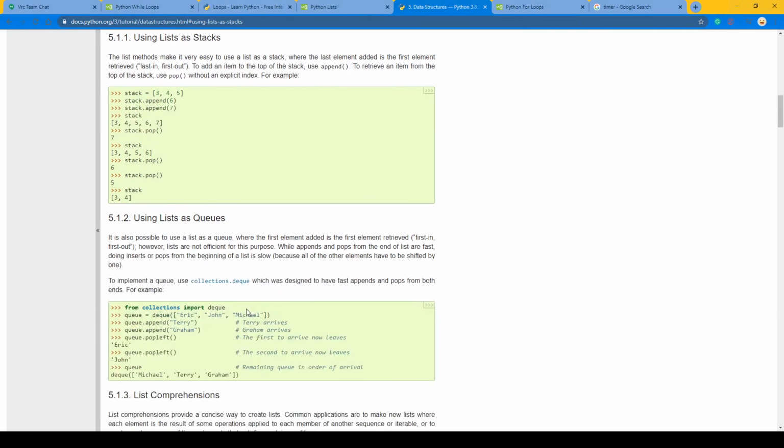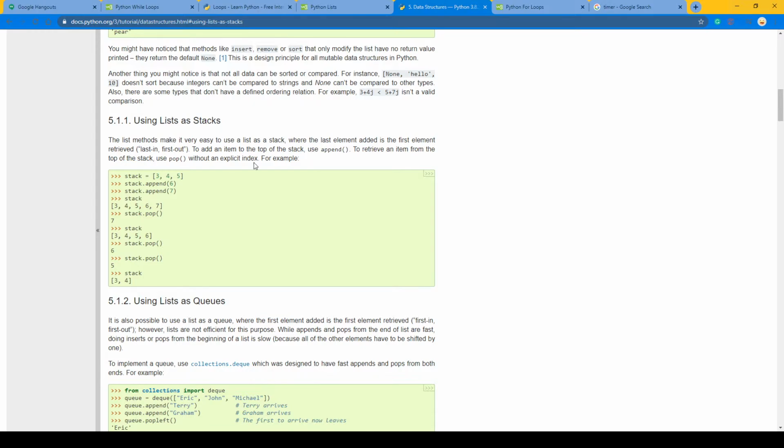Now, it's easy to show how stacks and queues work using a Python list, because the methods are already written into the list itself. So there's no need to write your own implementation or import it from somewhere else. We probably will not get too much deeper into stacks and queues, as these can be quite complicated data structures if we were to look farther into them. But this is our brief overview of how a list will work.